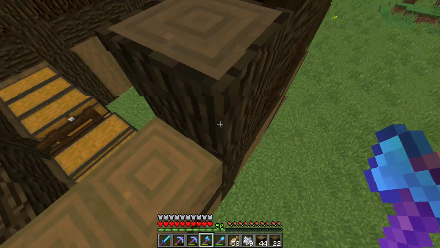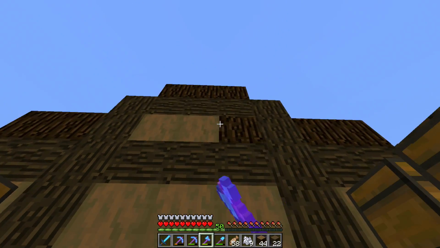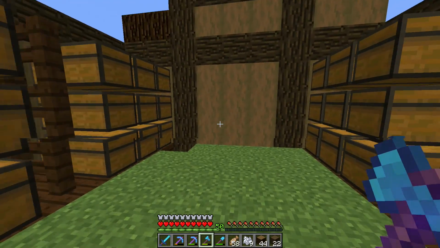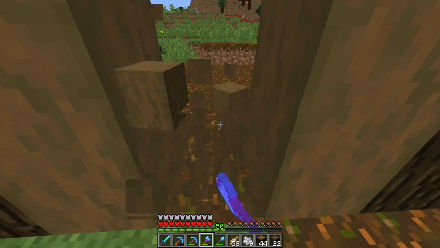That's right, yeah. And then strip those, and those. Yeah, let's punch a hole in here. I'm coming out the back end, aren't I? Yeah. Let's punch a hole in the front end as well.